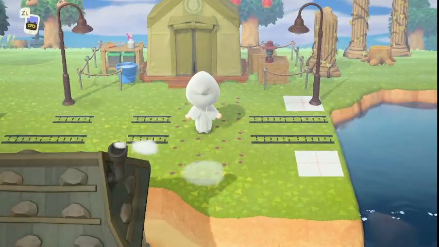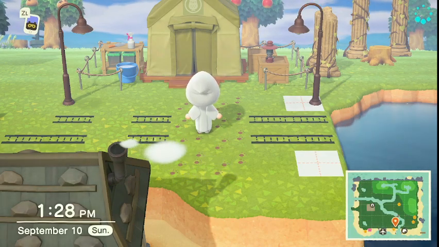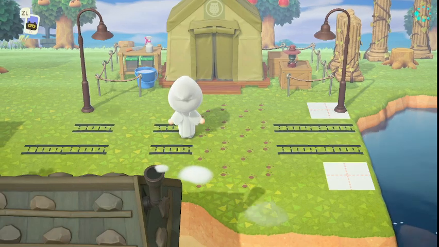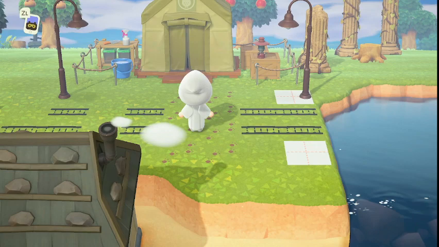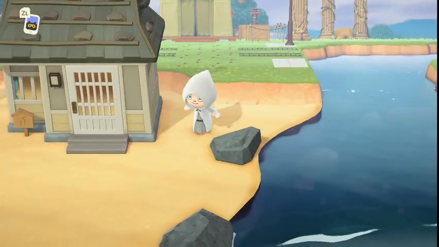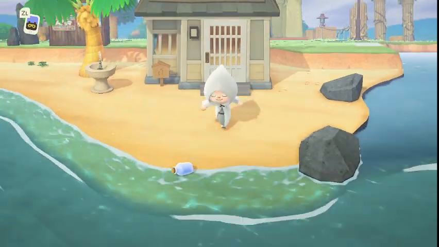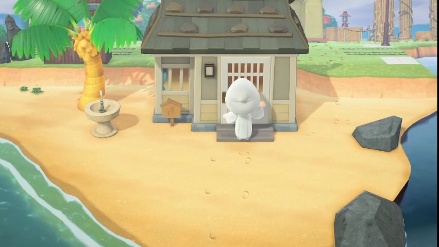Alright, it turned out okay. Hey, the train tracks came back, even though I took it out, but that's okay, we can leave it like that. Blathers, are you crafting? Oh, look, a bottle. Are you crafting? Open up, let me in.